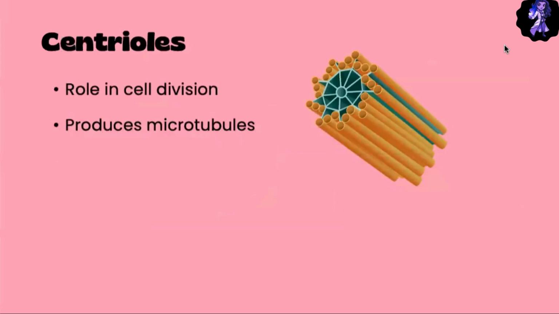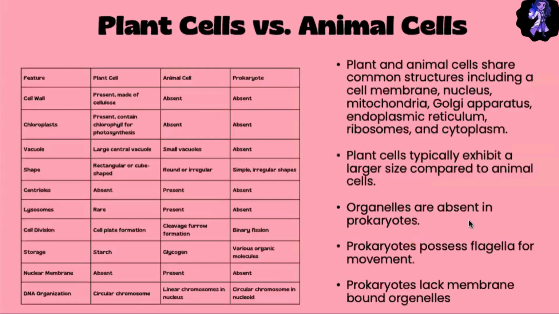Okay, now we have centrioles. Centrioles are a very small structure. Once again, just like the other parts, we're going to be talking about it in its own unit. But for now, you just need to know that it helps cells divide. One cell can divide into two cells, and that is done by assisting with centrioles. They also produce what's called microtubules, which have their own functionality. But for now, if you see a structure like this with these tube-like structures, think of it as centrioles and note that it is for cell division.